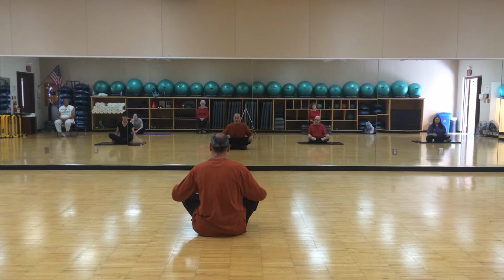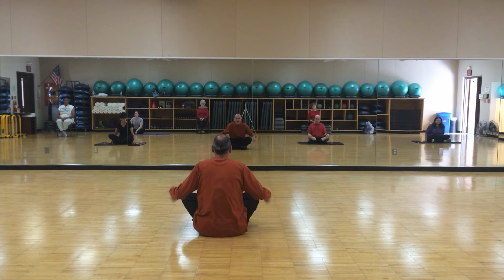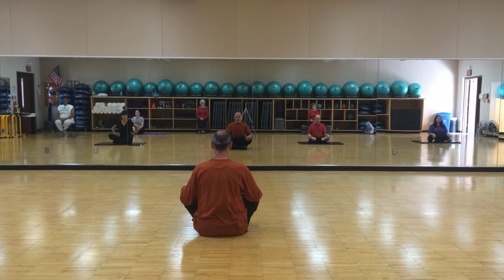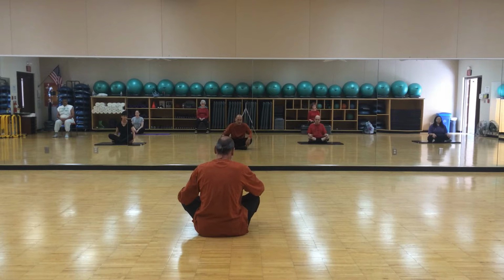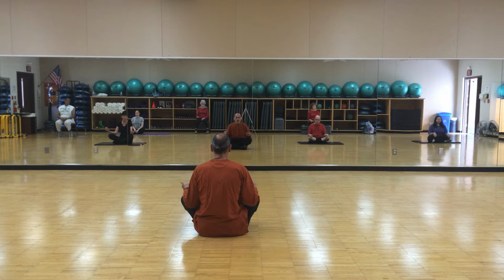I sit cross-legged. I roll my hips a little bit forward so my back becomes straight, and then I sit up nice and tall as best I can, okay? And then, depending on where you're sitting, of course, try to keep your feet flat on the floor if you're sitting in a chair. Both feet, toes forward. If you're sitting cross-legged, you can sit Indian style or half lotus or full lotus position, depending on the comfortability of this seated position. And then your hands rest lightly on the sides of your body, with hands facing up, resting on the knees.